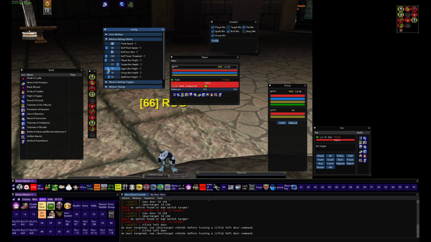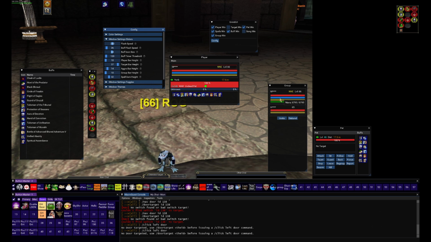Right below that I have an aggro meter that generally around 13 or 14, whatever is just going to cover that text is my goal. This is the secondary aggro person, this is your aggro percentage, and this is the secondary aggro person's percentage. Group bars, again, you can scale those as big or as small as you want. The pet bar is an 80% size of these bars, so it's not too intrusive for you. Again, I tend to just leave all these down at like 10 because I don't really need them that big, but I can mouse over.